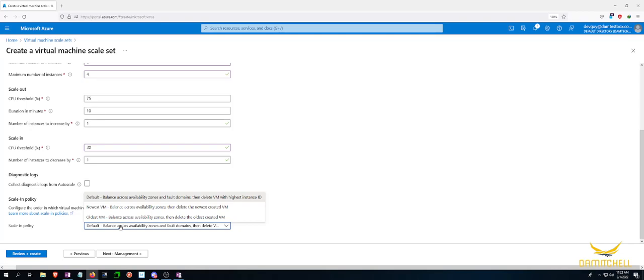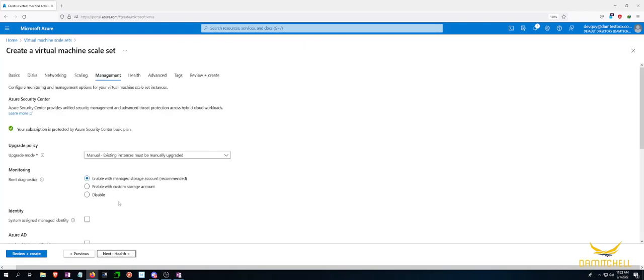So you have one where it's going to remove the highest instance ID, one that's going to remove the newest ones and maintain the old ones, and then one where it removes the old ones and keeps the newer ones. All right, but I'm going to leave it at default in our case.